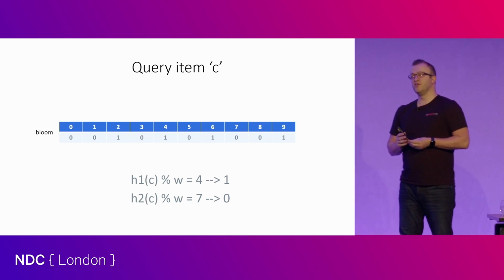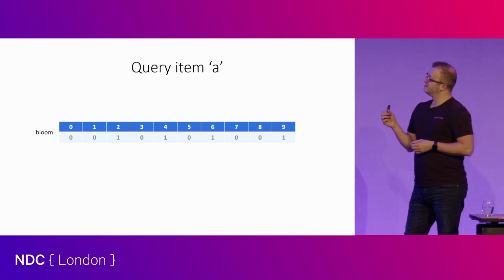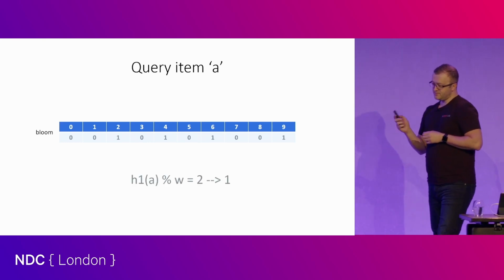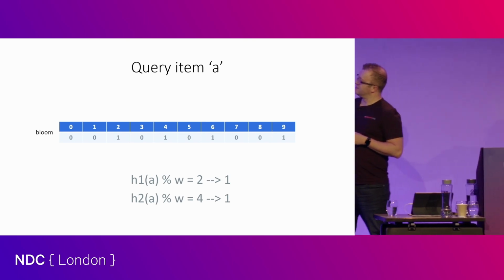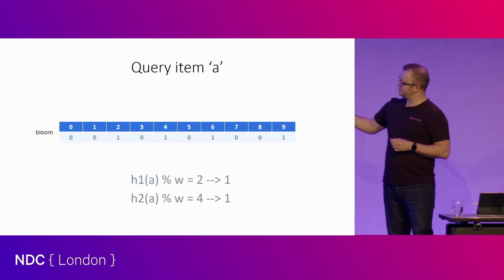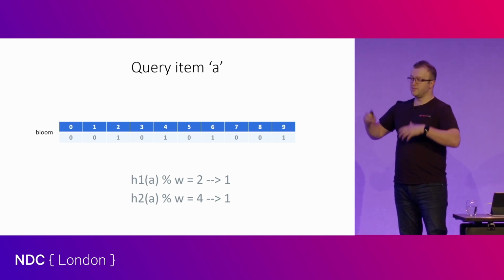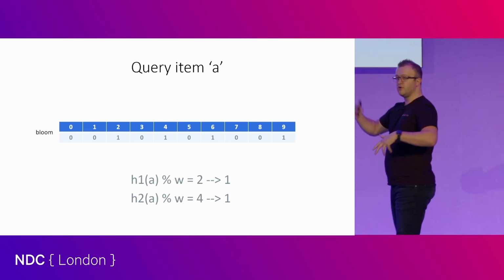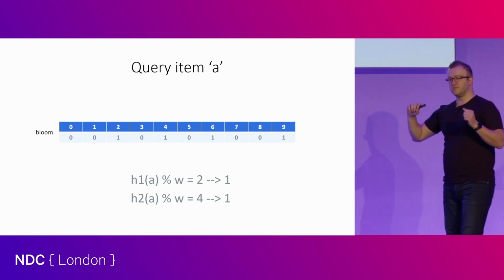There is one thing that we always have to consider with a Bloom filter. If we query item A, an item that we have seen, if you remember from a few slides ago, we set the index 2 and 4. So we could query item A, and we could say, yeah, we've seen this before, right? Like we set those 2 bits earlier, 2 and 4, they're both 1, we've seen the item.